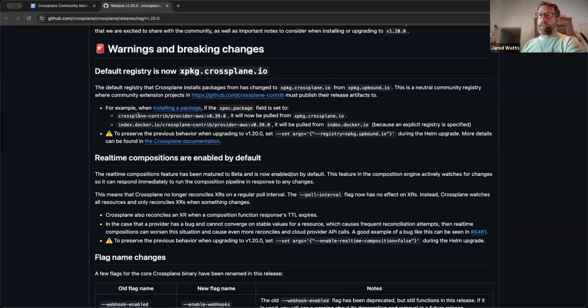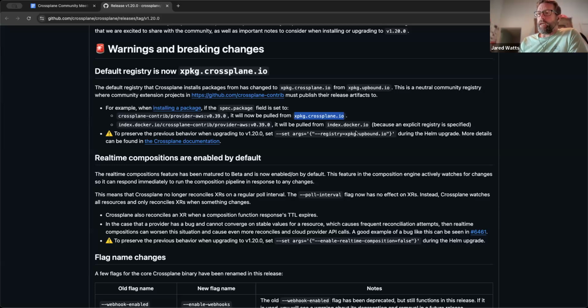If you don't provide a fully qualified package source, Crossplane will make an assumption and default it to the xpackage.crossplane.io registry. That is the vendor neutral, CNCF owned package registry that the Crossplane project and ecosystem uses, and that is a change from the prior default of xpackage.upbound.io.